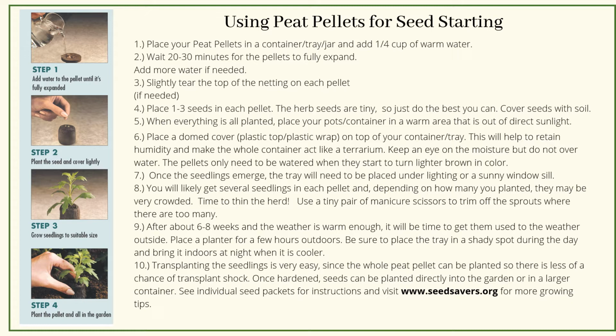If you do tend to put more than 1 seed in it, you'll want to thin this out. Again, these are very small peat pellets, and your plants will thrive having enough space. If they're overcrowded, you're just going to stunt their growth. Let's talk about each of these seeds, and then I'll give you some tips for transplanting your plants outdoors.